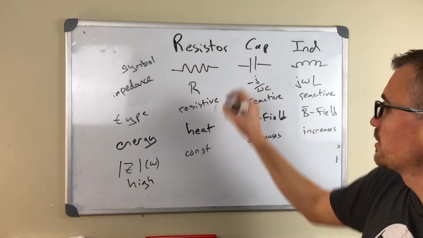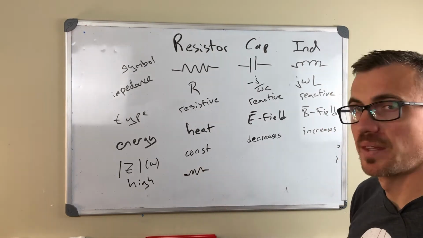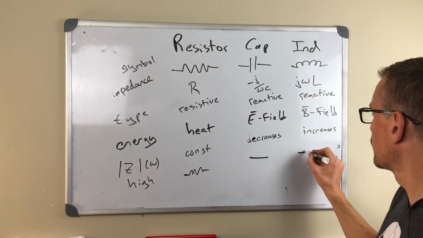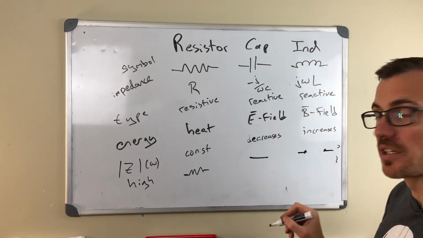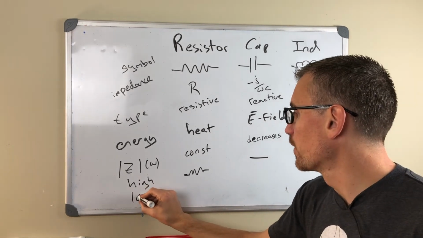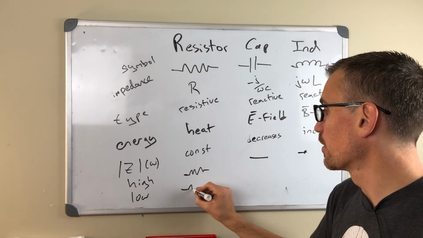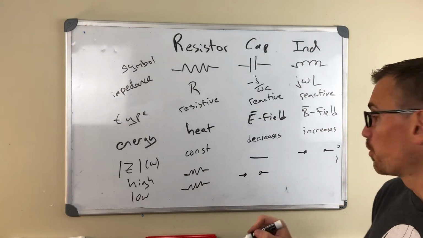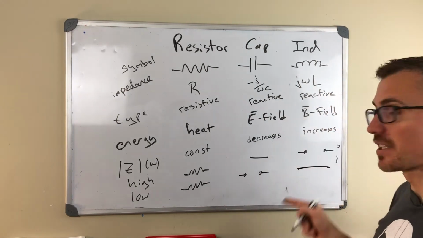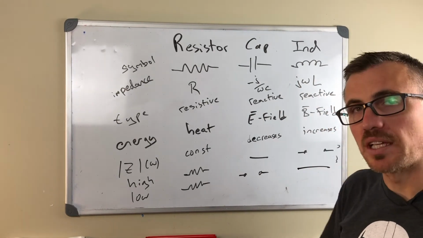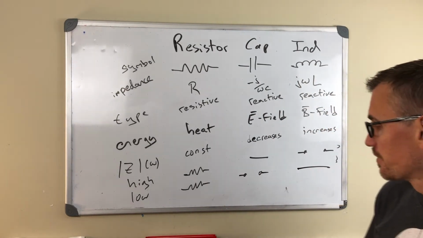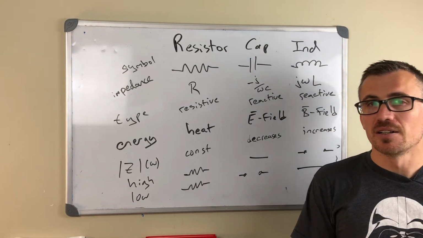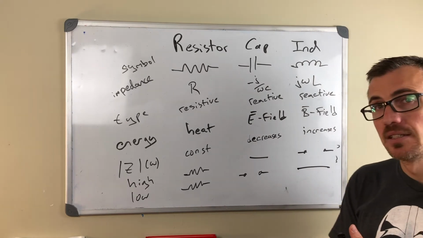So in fact, for very high frequencies, we can approximate a resistor by a resistor. We can approximate a capacitor with a wire. An inductor will look like an open circuit rather. And for very low frequencies near DC, well, our resistor is still a resistor. The capacitor is like an open circuit, and the inductor is like a short circuit. So we'll use that a few times in the coming lectures. Okay, so that is reactance.